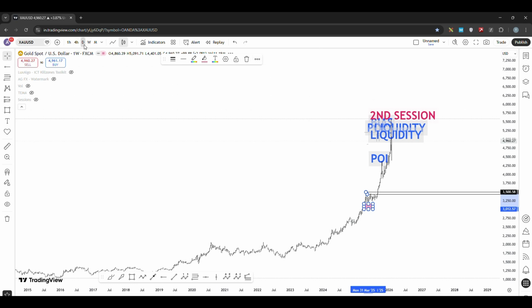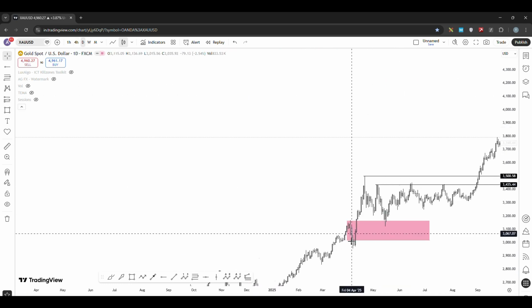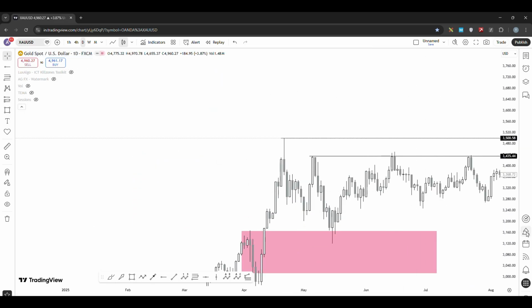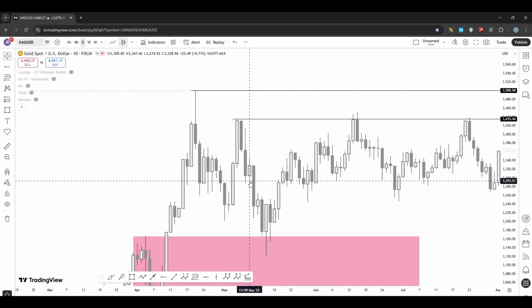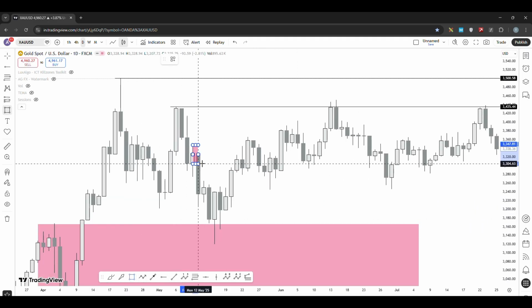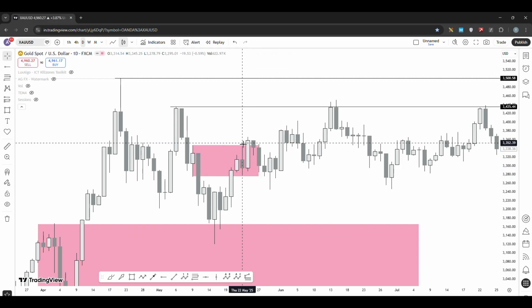Okay, all intervals. Let's go to the daily now. So now here you can see in the daily what market did was market created some POIs over here. Do you see? So we have got the daily order block over here, and market has given us a strong inverted hammer candle. Now if you close your trade over here, then you are going to be in loss. Why? Because you would miss this move to the upside towards your liquidity, which is your first target.